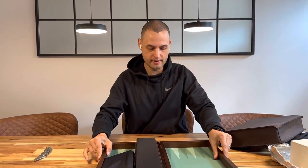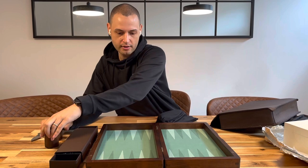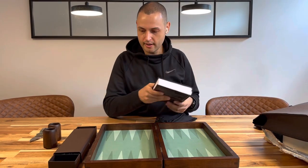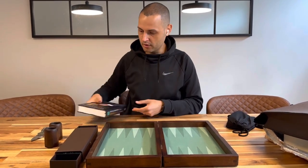So it's even smaller — that's good. We open it up, a little more packaging stuff, and we have our mini Earth board. Nice solid wood here. Let's see if we can open her up. That's nice. We've got our checkers and our dice cups. We can sit here with our book and set up positions and practice on a little board, so I don't have to pull out my massive tournament boards all the time. I can practice on our small dining table.